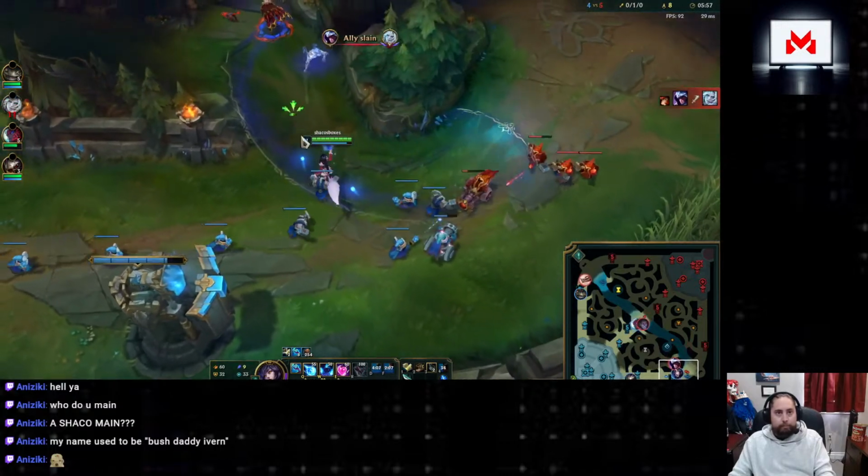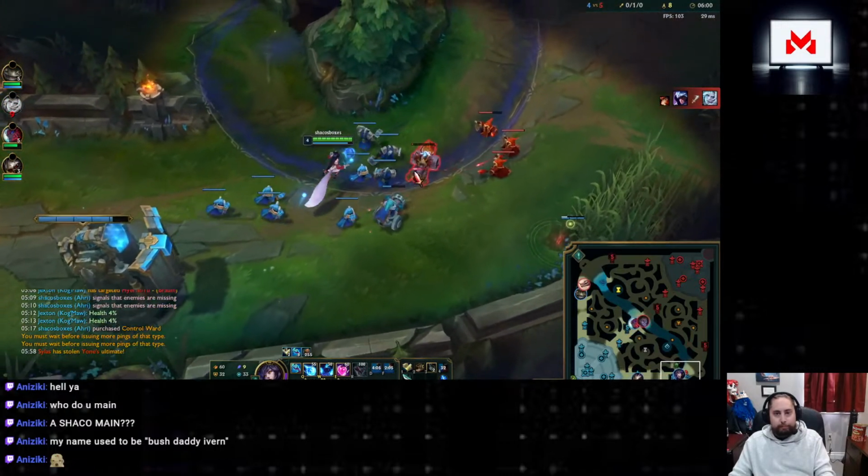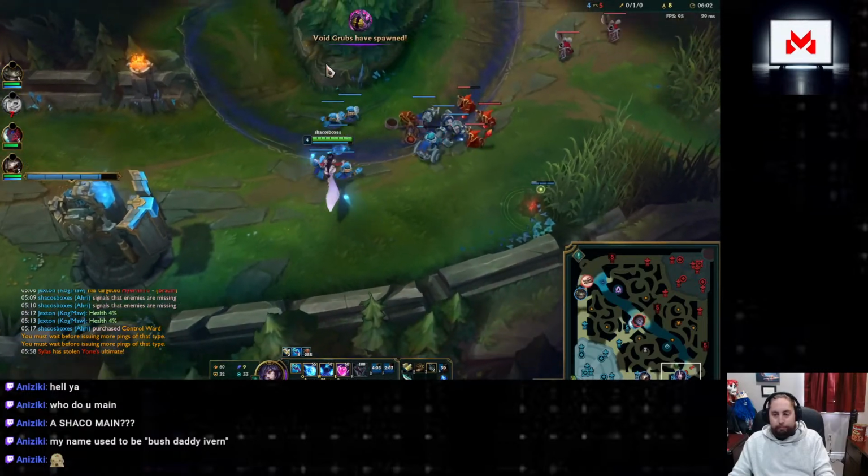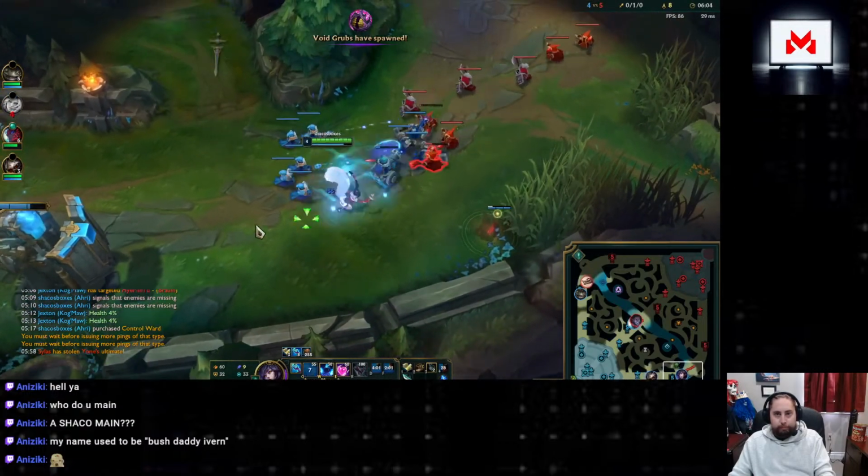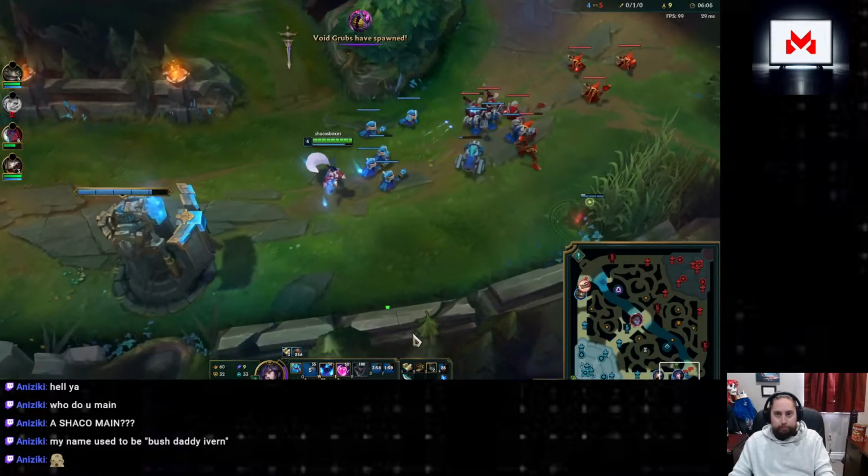An ally has been slain. This place reminds me of home.